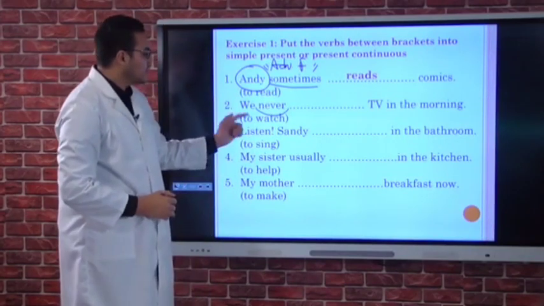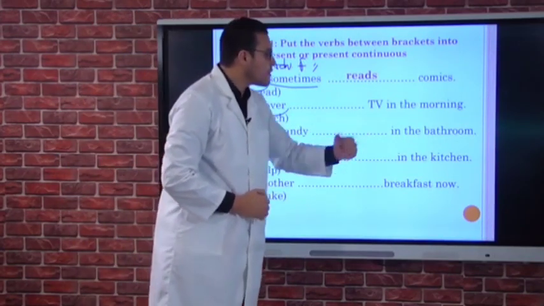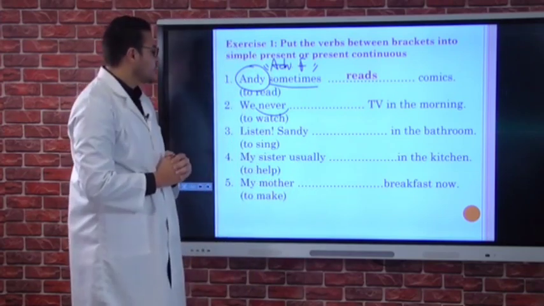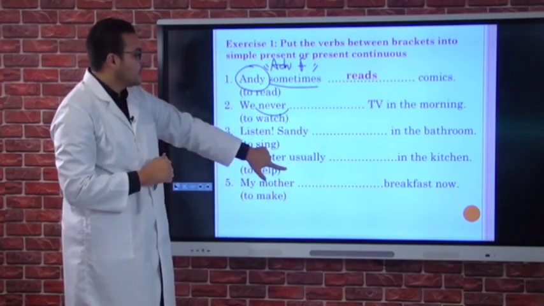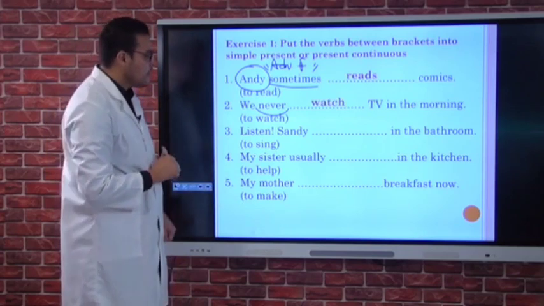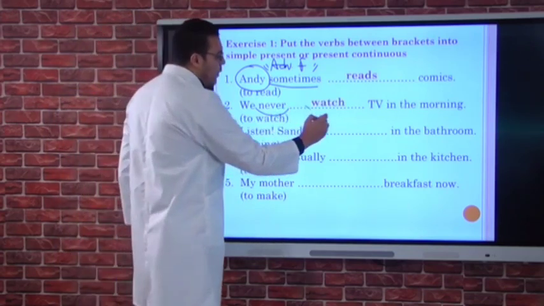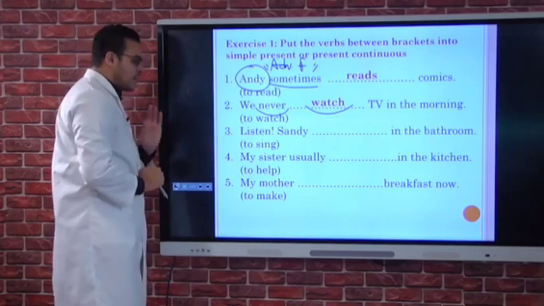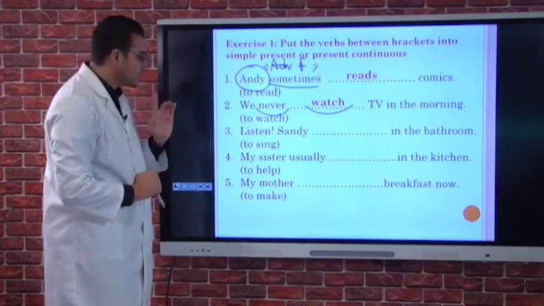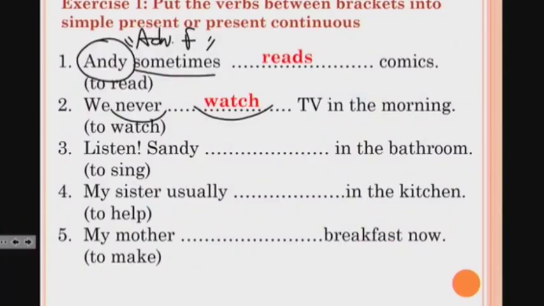Two, we have another adverb of frequency in here. We never, and we have the verb to watch TV in the morning. What do you say? We never watch TV in the morning. Three, listen. Sandy, the verb to sing in the bathroom, which means that an action is happening now. And we say, Sandy is singing in the bathroom.